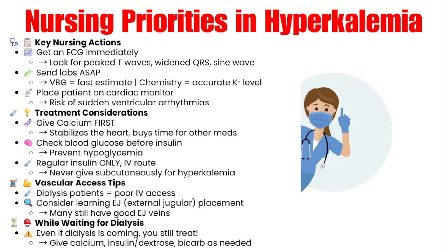One important distinction: if your patient goes into a ventricular arrhythmia like ventricular fibrillation and has no pulse — meaning they're in cardiac arrest — you're not giving calcium gluconate anymore. You're giving calcium chloride at that point. Also, never give insulin without checking blood sugar first. You don't want to cause hypoglycemia. Use regular insulin IV only for these patients with hyperkalemia.